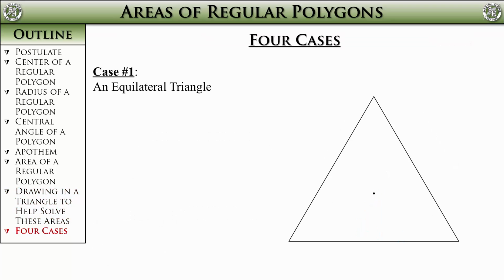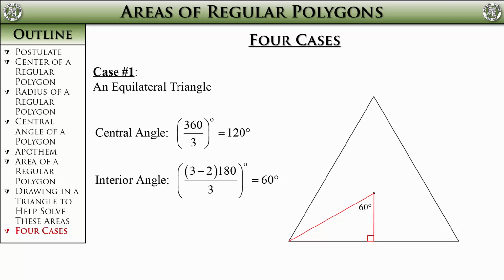So when we go about using 1/2 AP, there are 4 possibilities of what will happen. I'm not going to go into full examples of each case, but I will show you the key part of what will happen. Our first case is an equilateral triangle. Like every one of these problems ever, we will want to draw in the key little triangle to help you solve the problem. You will need to find the missing angles, so you have 2 options. If you go for option number 1, the central angle measures 120 degrees. If you cut that in half, then you know this angle is 60 degrees. From there, you can fill in the missing angle. If you go for option 2, then you will see that one interior angle is 60 degrees. And the radius cuts that in half, so this one is 30 degrees. Either option will let you figure out our little special triangle is a 30, 60, 90 triangle. Your favorite. That's the first case.